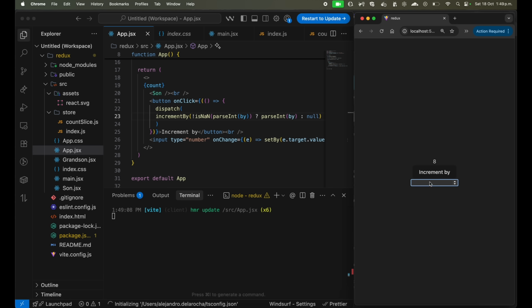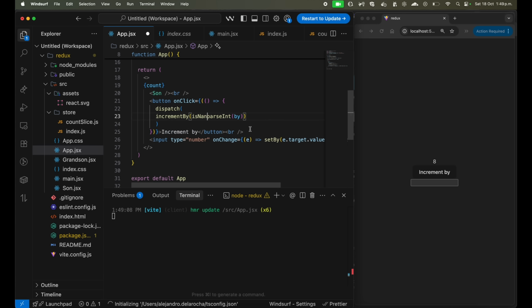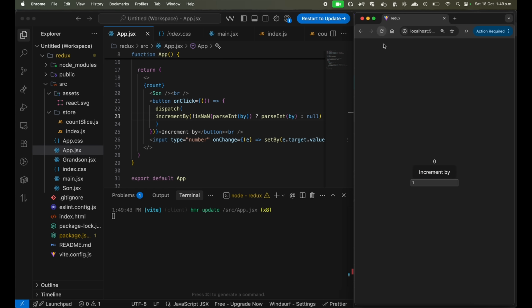Because that's what happened before, remember, the increment by was empty, so it created a NaN. So now we're checking if it's not NaN before we define the increment by. We dispatch the increment by. So now it's like this.